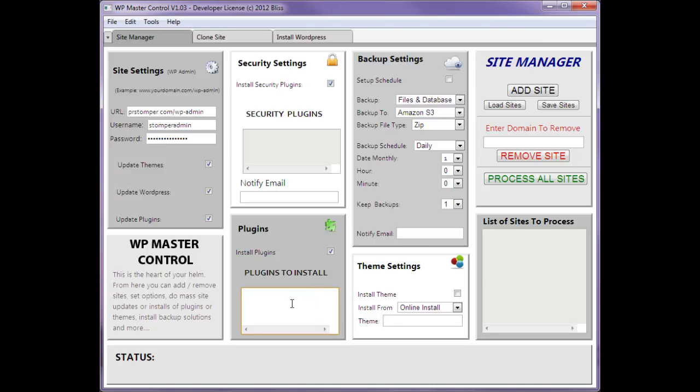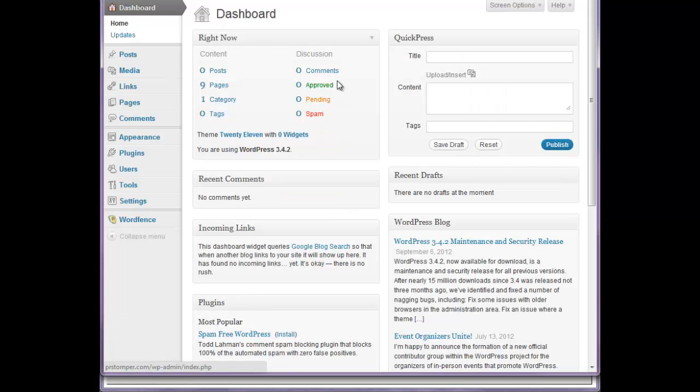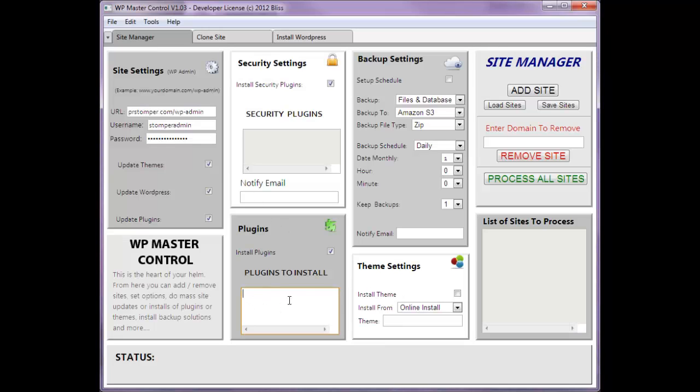What it also does, if you type in this box the name of the plugin that you want to install, then it will actually go online and look for an online plugin, but the name has got to be exact. So I'll just show you a WordPress site, and how, if I wanted to know the name of the plugin to put in that box, you can put one plugin per line and it'll install them and then activate them. If I wanted to know the name, then this is what I'd do.